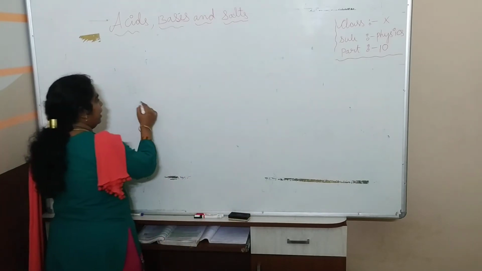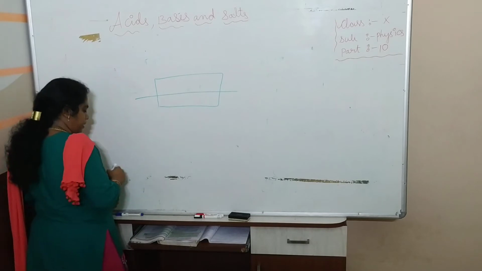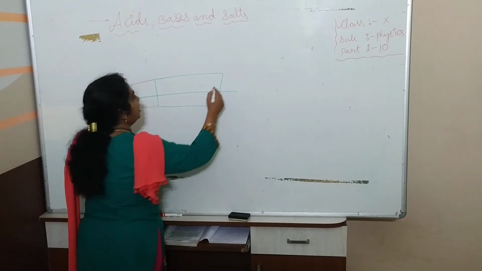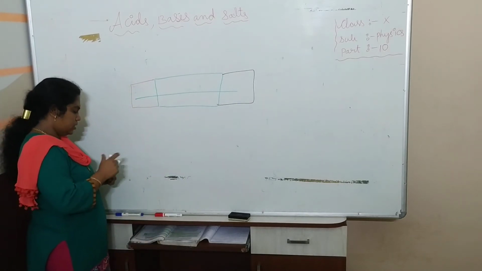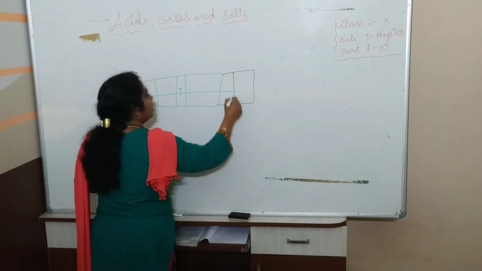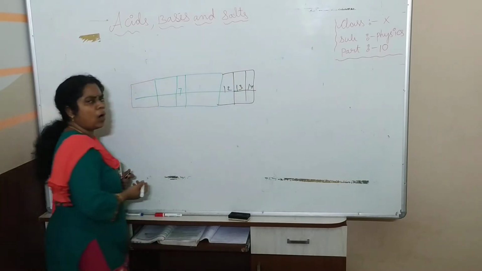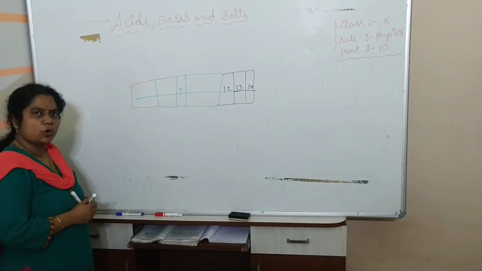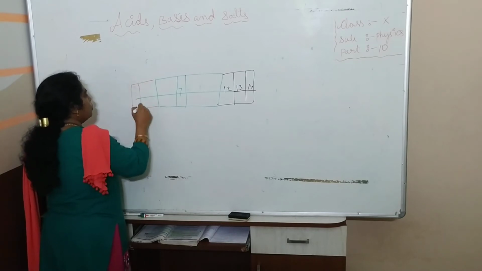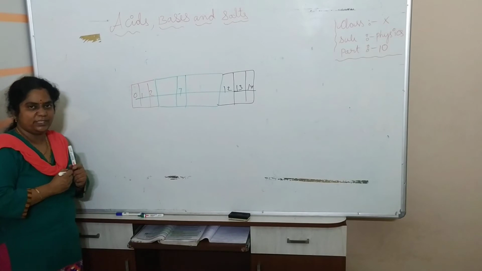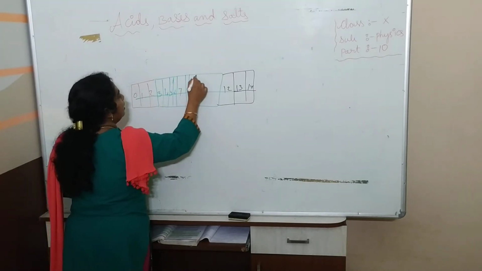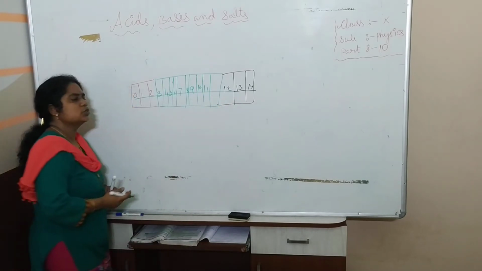Okay, so in the pH scale, in the middle you will see the green color, and the strong acids will be either red or orange color, and the strong bases will be black or violet color. Always 7 will be green. Strong bases like NaOH, at 12, 13, 14, will show either violet or black color. And strong acids like HNO3, nitric acid, at 0, 1, 2, will show orange color. And all those in the middle, 3, 4, 5, 6 and 8, 9, 10, 11, will show the green color.